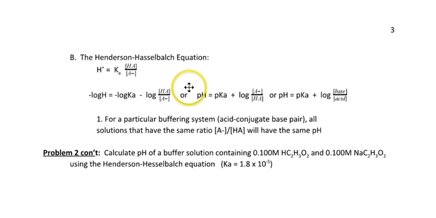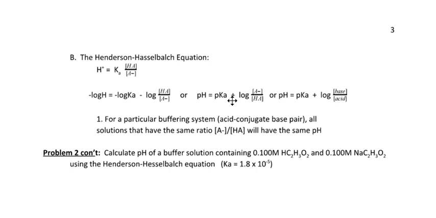So where did it come from? Well, it comes from our initial idea of what is Ka. If you take your Ka and solve for your H plus concentration, getting H plus all by itself, this is what you're going to end up with. So let's take the negative log of everything: the negative log of this, and the negative log of the HA over A minus. What's the negative log of H plus? It's pH. What's the negative log of Ka? It's the pKa. Now wait a minute, what do you notice? It went from a negative to a plus, but what also happened? It flip-flopped. So when you flip-flop, you take its negative, and two negatives make a positive, and there you go.